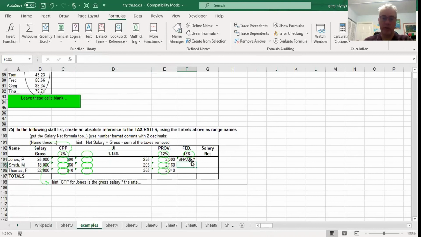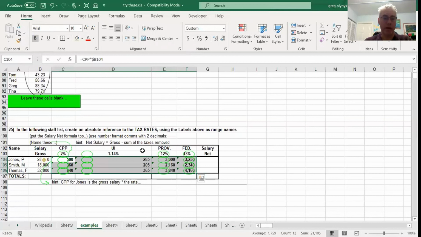And sometimes it's easier just to, oop, it didn't like that because the Fed has a dot in it. So I don't like field names like this to have dots in them, because it allows that mistake to happen. Okay, so now these are all formulas, so I should probably make them bold. Practice what I preach.